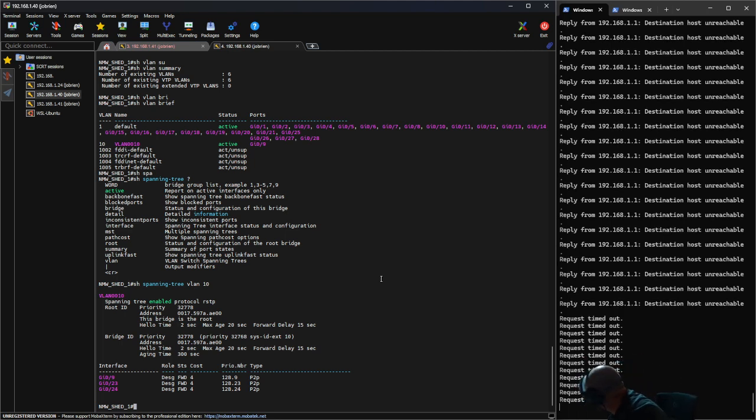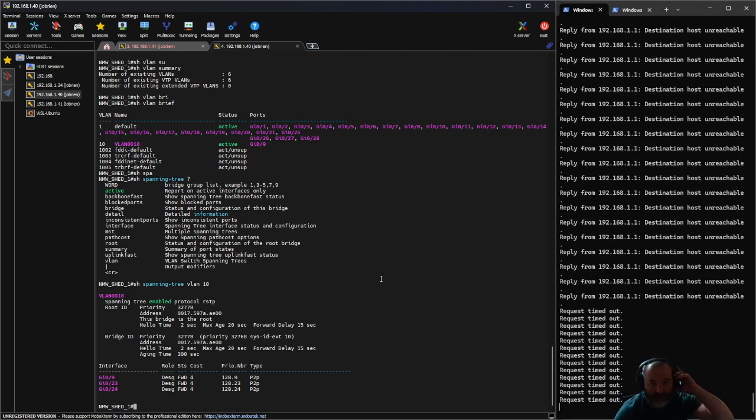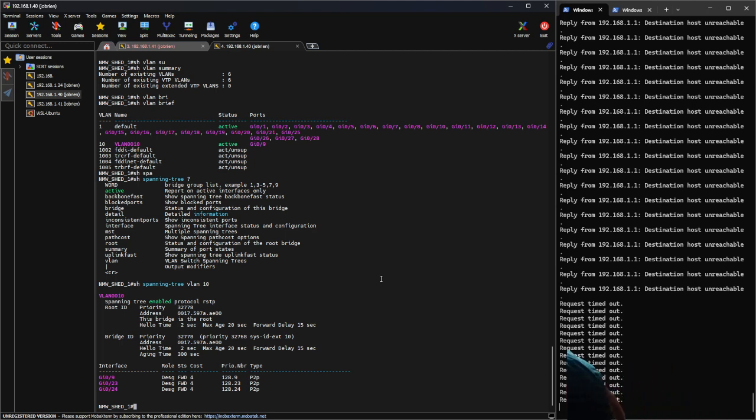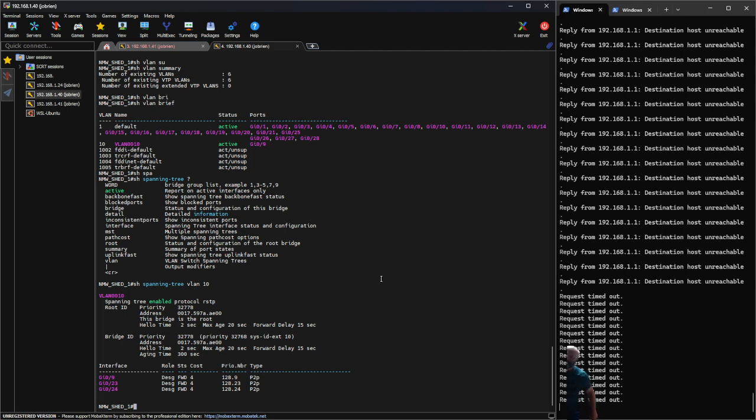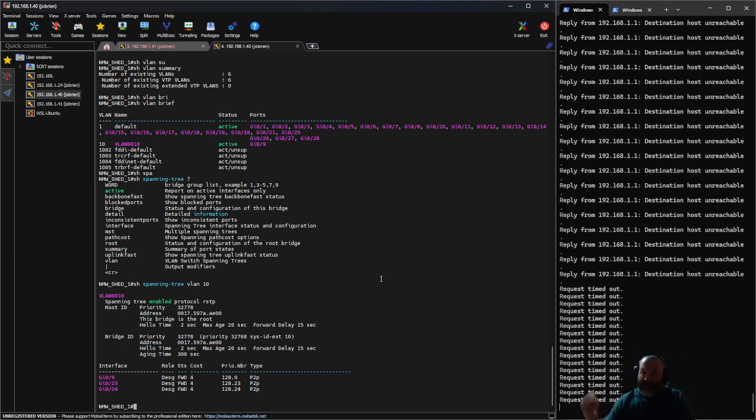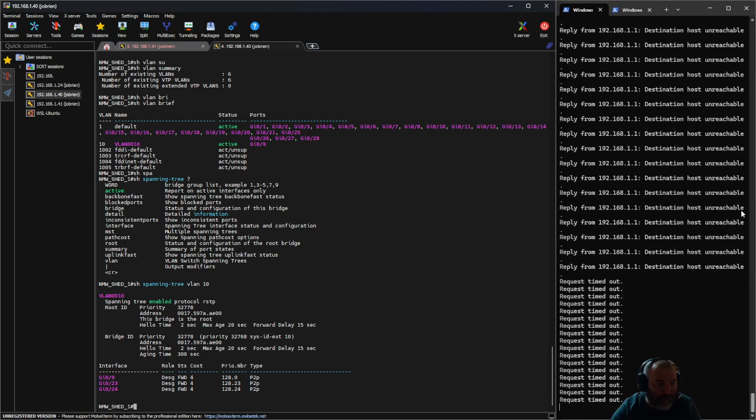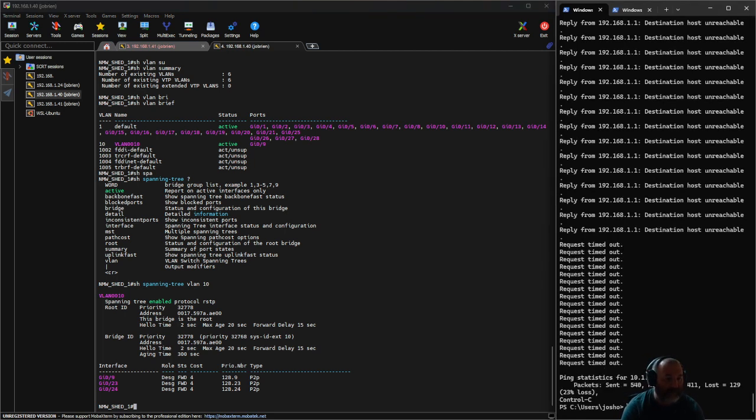The trick here is I think we have a problem. So let me check something just real quick. I'm going to be right back. So the good news first, and you can't see it, is that the laptop is pinging its gateway. So the port configs are right, all that stuff's right. We're going to go in here and see if I screwed up my ping. So if I do that, yeah, and it doesn't look like I screwed up my ping.